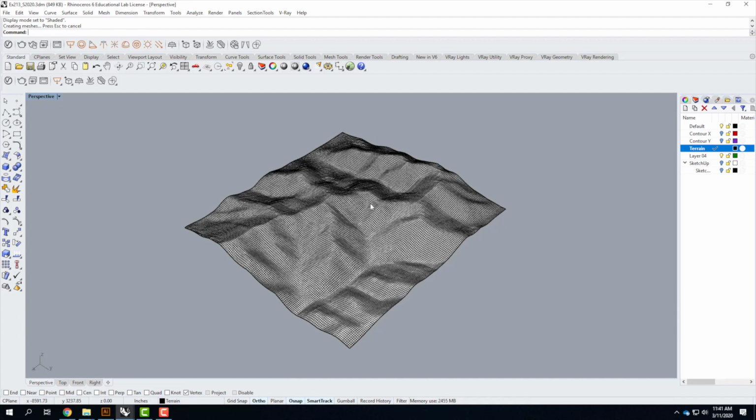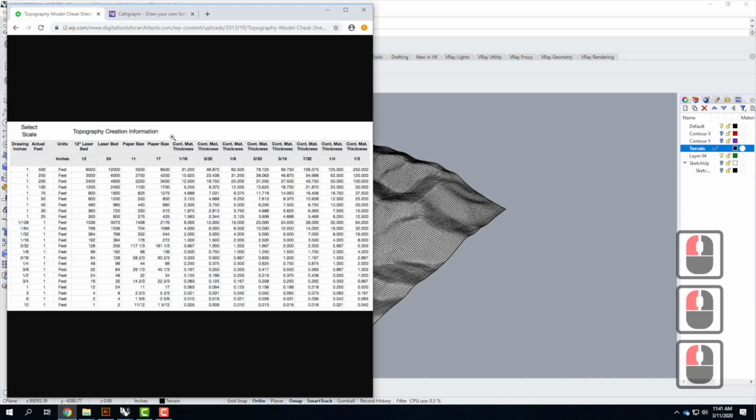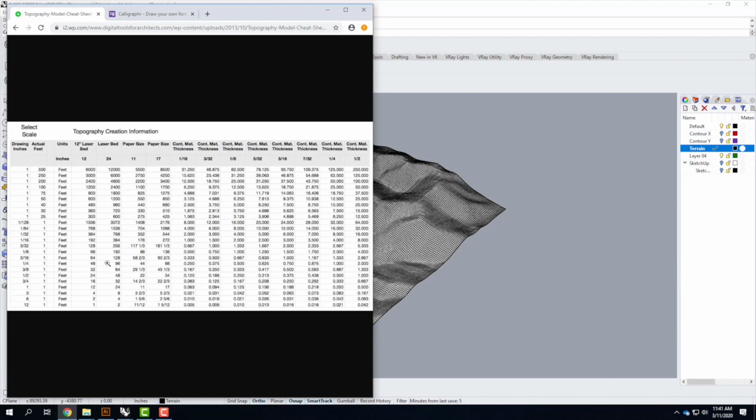And so depending on what this particular model is supposed to represent, you're probably going to be given a particular scale in a studio class. It should be 16th scale or 64th scale or whatever that scale is. I have that cheat sheet at the bottom of your handout for today. It's also on the course website right here, and I pulled it up. This is something that'll help you determine how large to make your particular object.